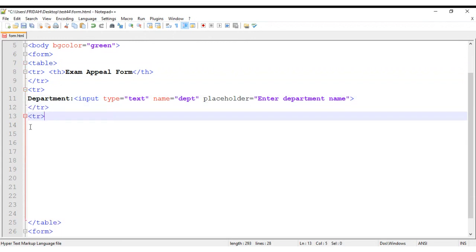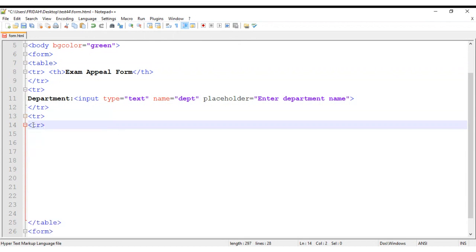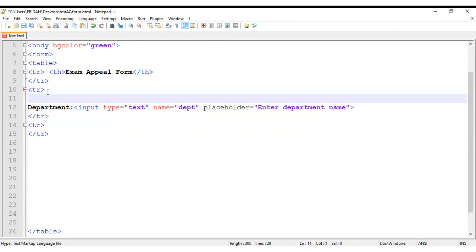Let's create a table here. We have to close it. You can even run the output.